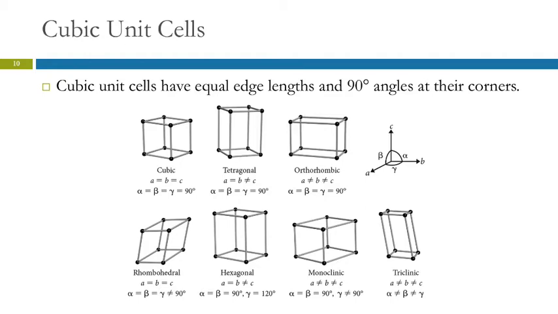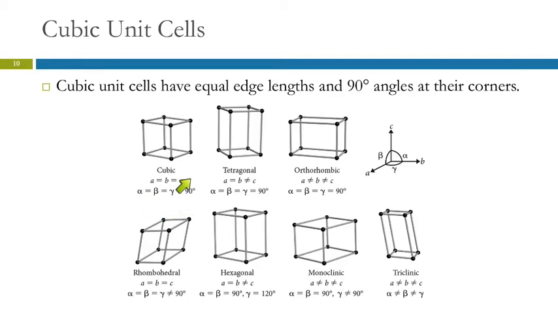So we're going to look mostly at cubic unit cells. These are variations of a cube with 8 corners, 6 sides. And these all have names. We're not going to worry about these names, but some of you may go on into engineering or geology, and these things will become more important.